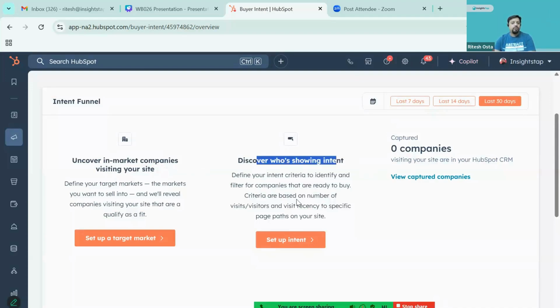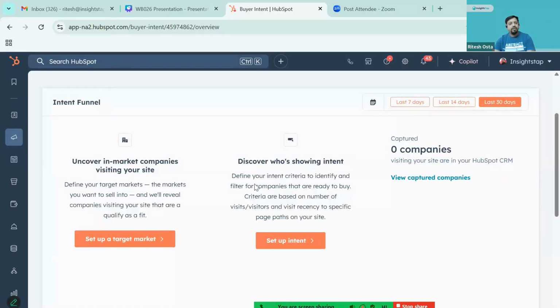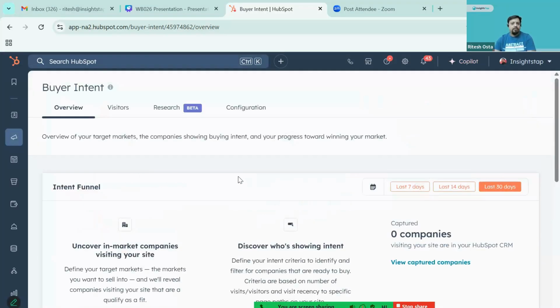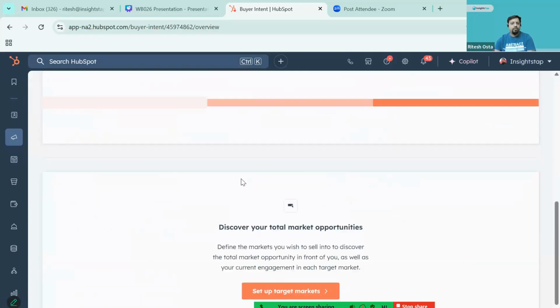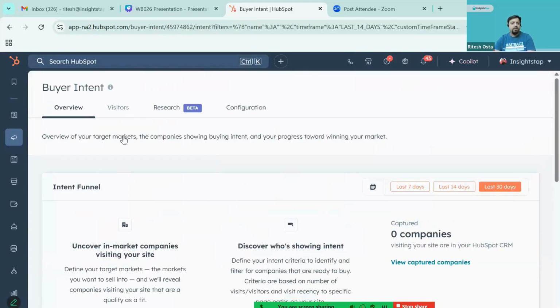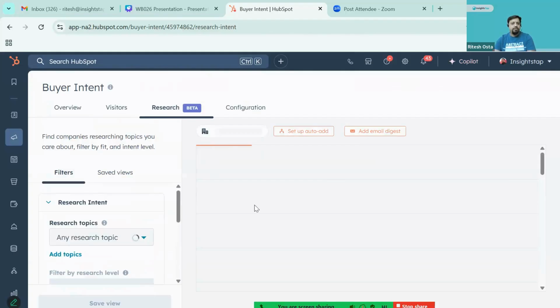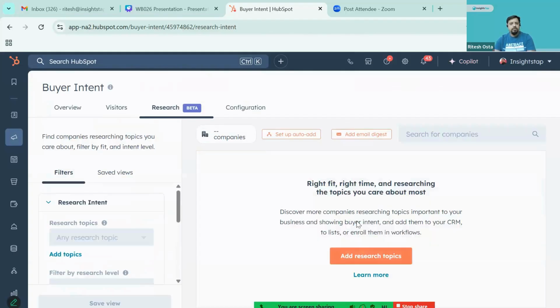Plus, you can also set up your own intent criteria, for which HubSpot has their internal database, and they have recently acquired Clearbit. I have said that multiple times. So they have access to the data, and you can get as much information as possible, right? So we have visitors, then we have research, right? You can put up the research topic as well.